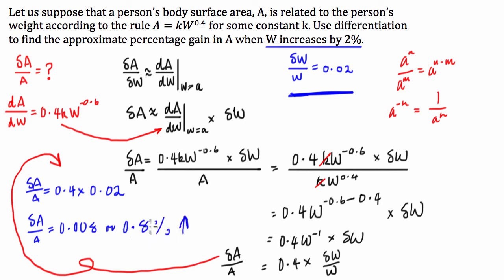So that's how we're going to work out this percentage change function using an incremental change relationship. There's a little bit to get used to. We have to have a working knowledge of this formula here. And what I mean by working knowledge is you have to be able to manipulate it to be able to get the W over the other side and then know that you can multiply or divide both sides by a variable to make the left-hand side equal to what you're after.